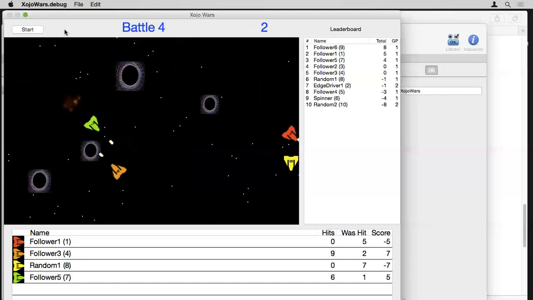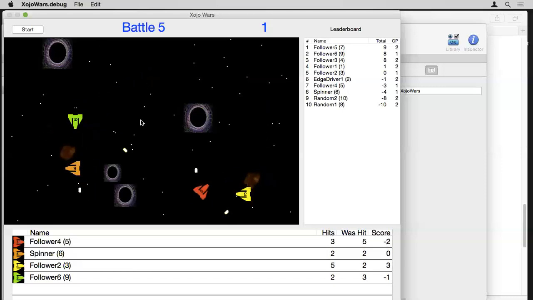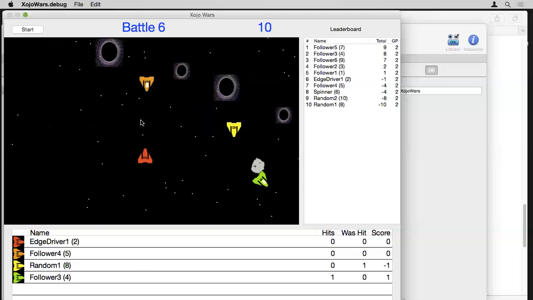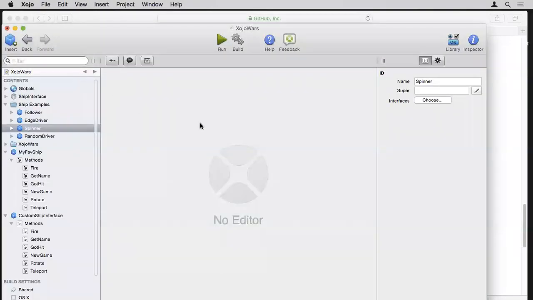And it's tracking the leaderboard, the scores for each game. Each ship is assigned a number and keeps that number throughout the battles. So if you're assigned ship number 6, you'll always be ship number 6, but ship color will change. And that's really probably about all of it.